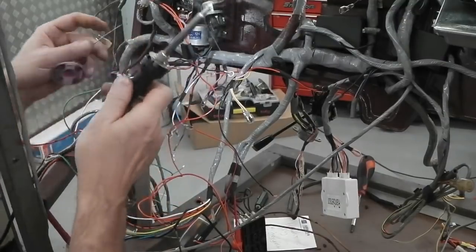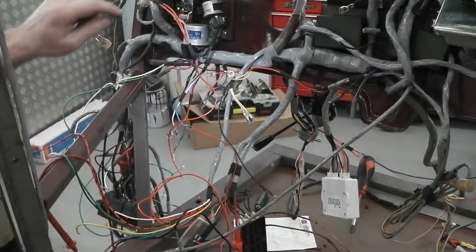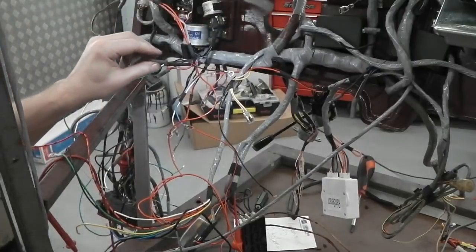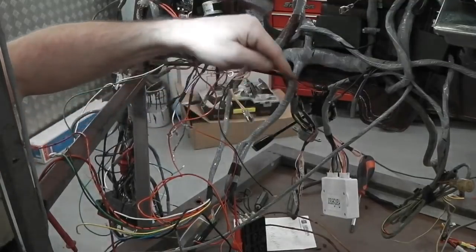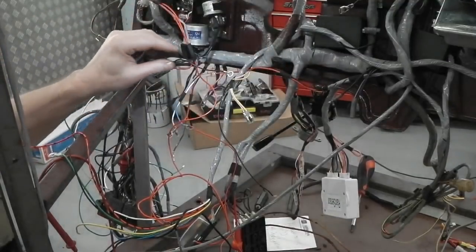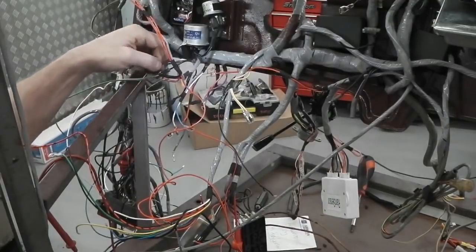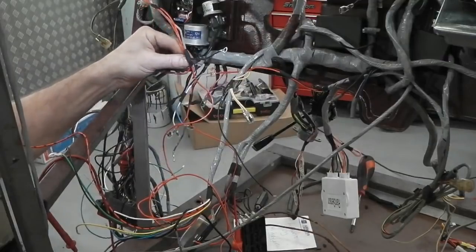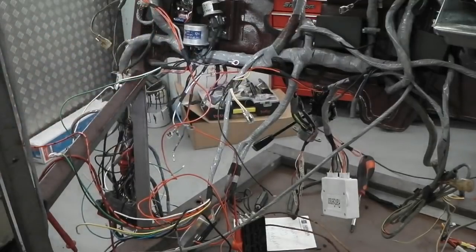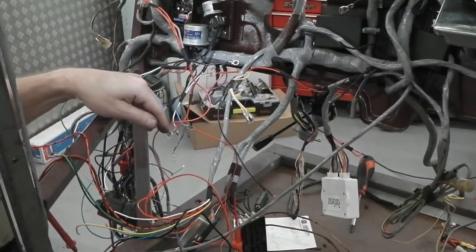So solder the eyelet onto the earth for the hazard loom, and we attach it to this mount screw on the heated rear relay. This saves using up some of my earth tails that I've fitted. Just planning out so the route of the cables is neat, and that's going to fit just on that can mount for the heated rear relay can. It's a can because it can.